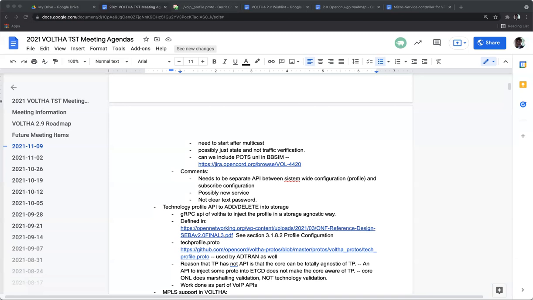So maybe a middle ground is having it in a specific API, meaning a technology profile API, a voice profile API, and a VoIP subscriber configuration API. Would that be a middle ground without having another service which needs to expose another port, which needs another port forward for tests and things like this?